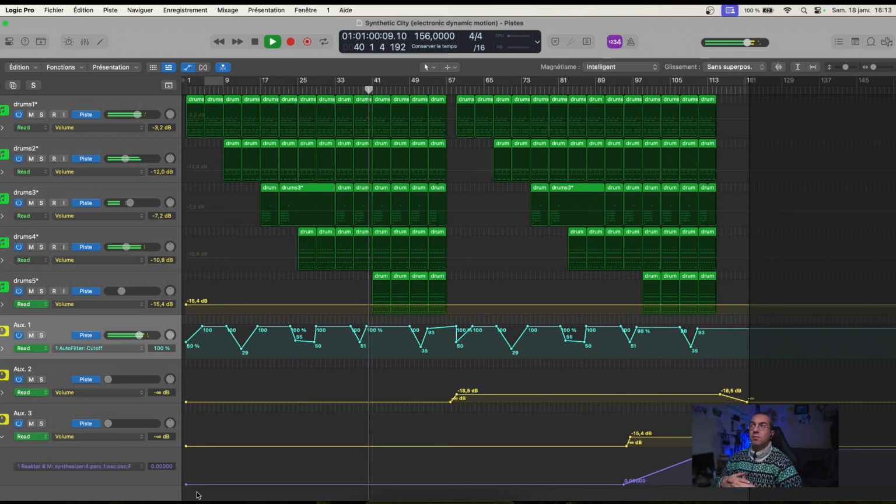Again another element, but still we are at 1 minute and we are still just on this same idea.